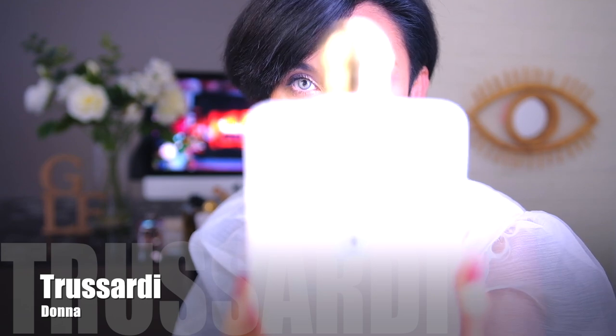I wasn't a big fan of white flowers in my younger age, but when I started my fragrance journey, I started appreciating them more and more. The first fragrance that helped me fall in love with white flowers was quite a cheapy one — this is Donna from Trussardi. It's a nice white flower creamy fragrance with top notes of yuzu, and that yuzu fruit accord gives the jasmine some uniqueness, making it smell quite unusual and distinct from other white flowers.